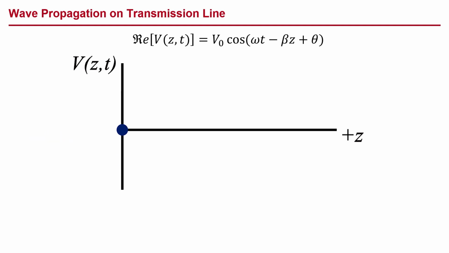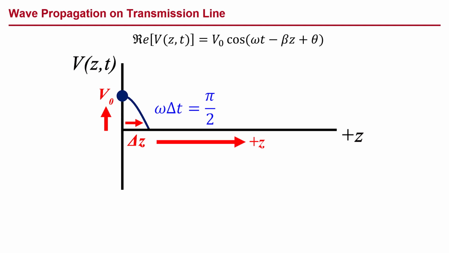When we advance in time by a quarter of a temporal period, which corresponds to omega delta t equal to pi over 2 for a quarter cycle, two significant things happen. The signal level at z equals 0 reaches its full amplitude of V0, while our starting level of v equals 0 propagates outward from the source by some distance delta z. Thus, this point in space is at the same potential that the point at z equals 0 was a quarter cycle earlier. This means that this point with constant potential, and indeed the entire waveform, is propagating in the plus z direction.